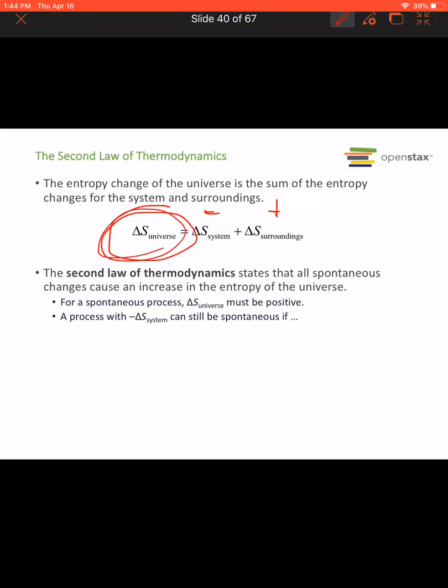So you can still have a negative delta S, right? And think back to when we were talking about how to determine whether a reaction is spontaneous: you have to consider not only delta S, but also delta H. So we can have a spontaneous process if delta S is negative, but then the positive term from delta H is going to have to be greater than the negative that's on the delta S, so that we have a positive delta S of the universe.